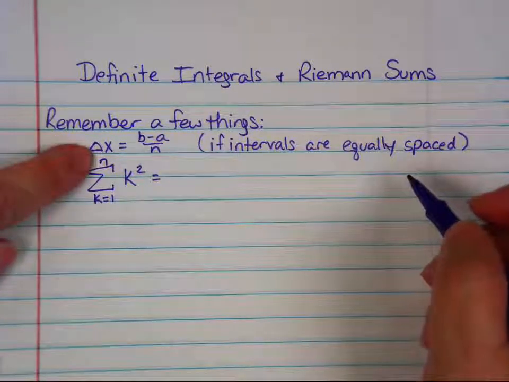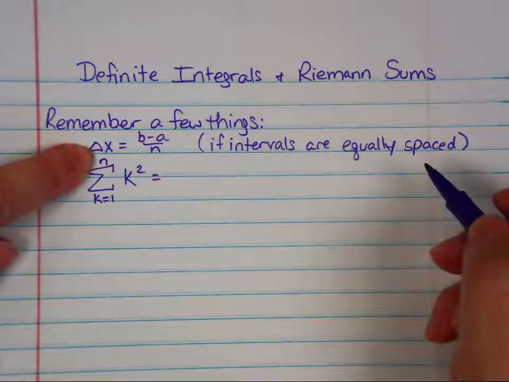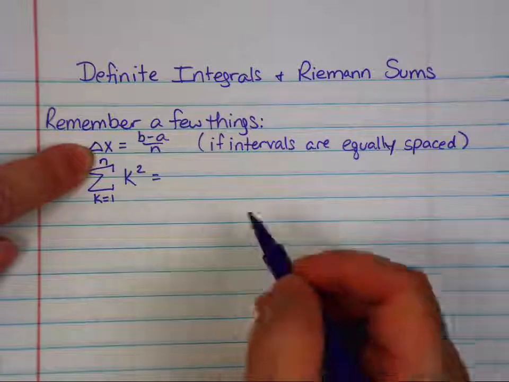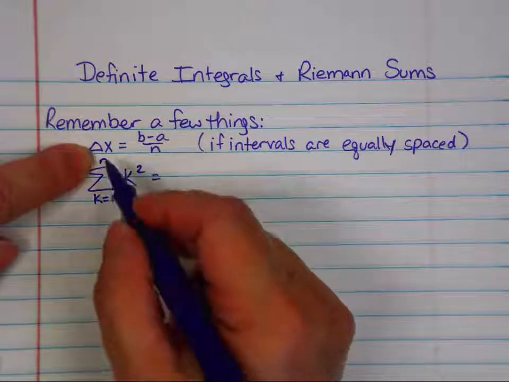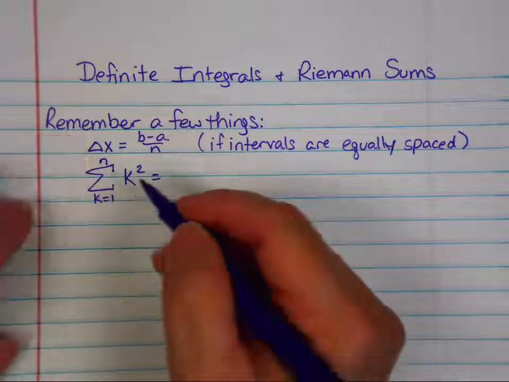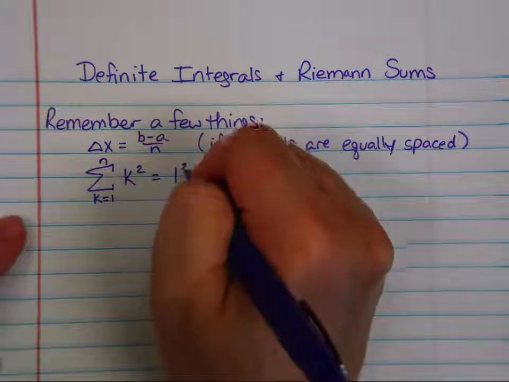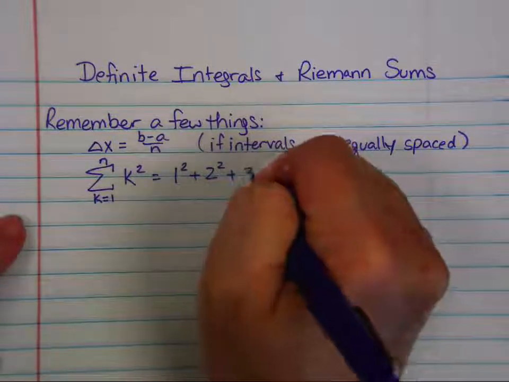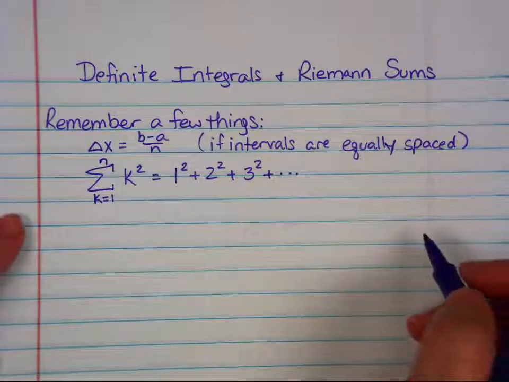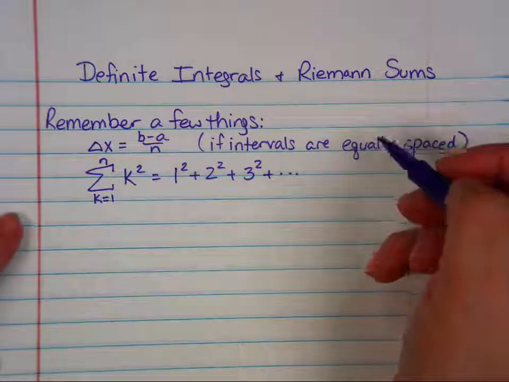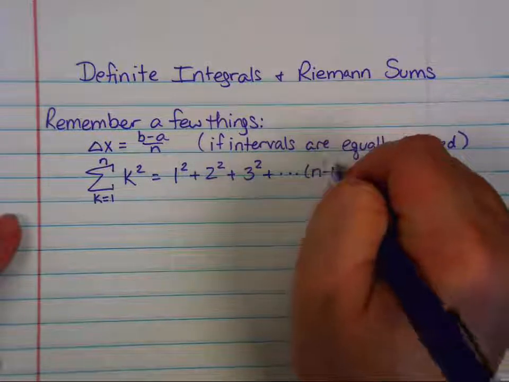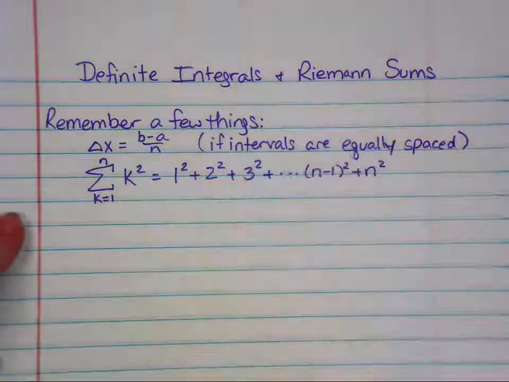Okay. Let's pretend for a minute that n was 5. Would I plug in 1 and then 5? That's it? 1 through 5. So this is kind of like an a and a b. It's starting and stopping. That's what it's for. And that's how the sigma turned into the integral. So this means plug in 1, then 2, then 3, plus dot, dot, dot. And you add them all up. What is the one before the last one going to be called if the last one is n? n minus 1. So (n minus 1) squared plus n squared, and then you stop.